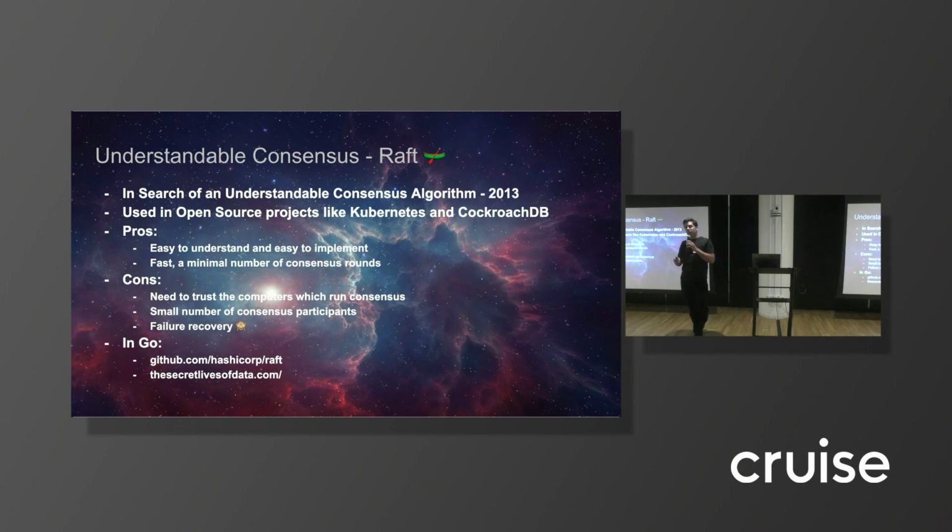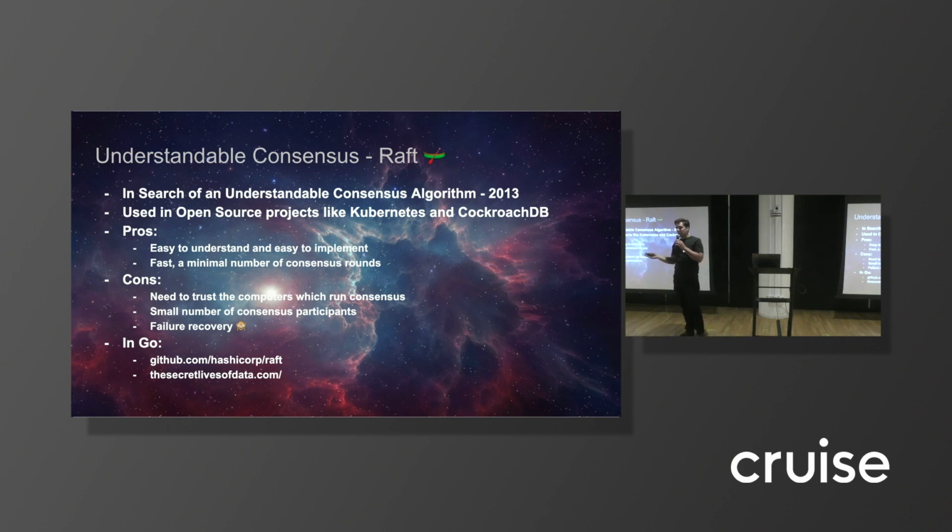And then that bottom link down there is from the Secret Lives of Data, which is by this engineer, Ben Johnson, who's the author of BoltDB. And that's a visualization of step-by-step how Raft consensus works. And basically, in Raft, the different nodes in the network elect one of the nodes as a leader, and all of the writes and updates to the ledger go through the leader, and the leader replicates the log to the rest of the machines. Now, this is great.